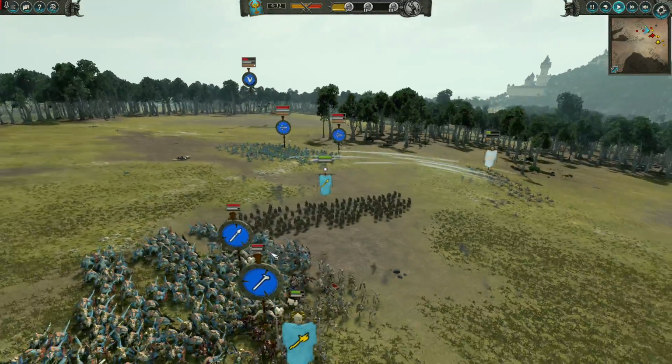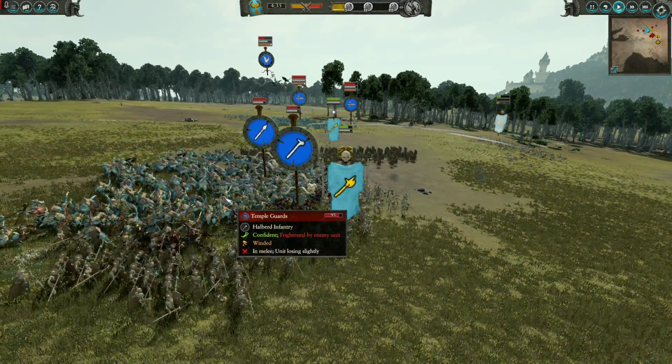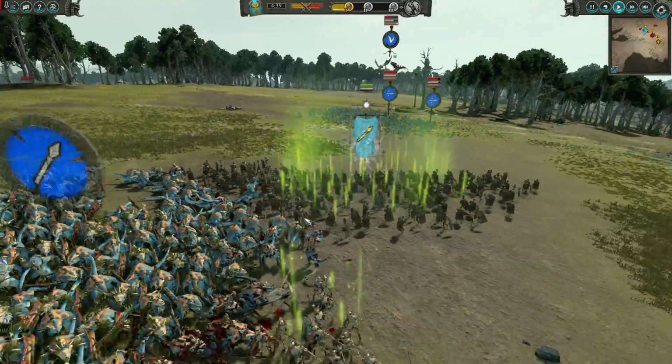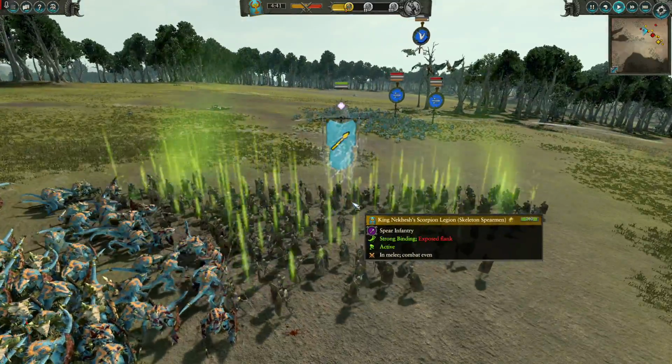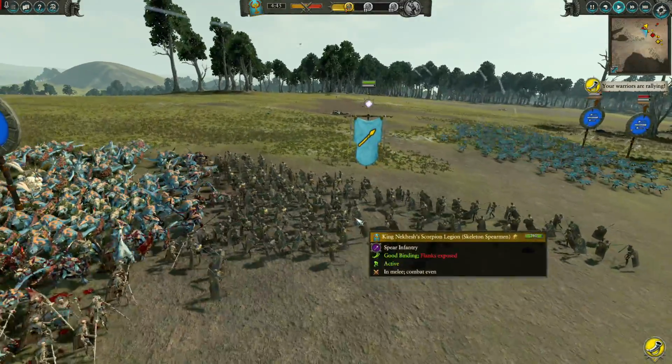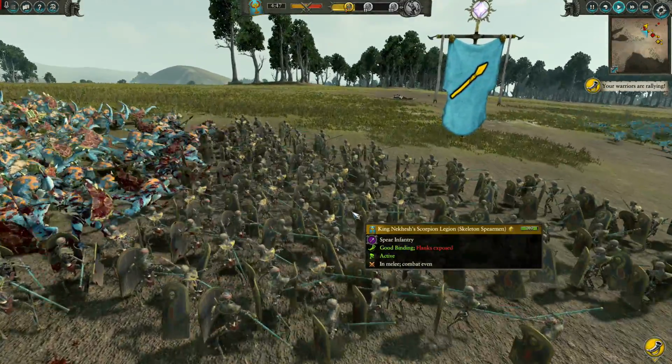The Tomb Guards with halberds are holding off a group of Temple Guards and Sword Shields, and without support they are going to lose it. But I'm bringing in a group of... Oh, I got King Nikesh's Scorpion Legion. Well, holy smokes. They weren't just a spearman unit, they were a regiment. I brought them, right on.